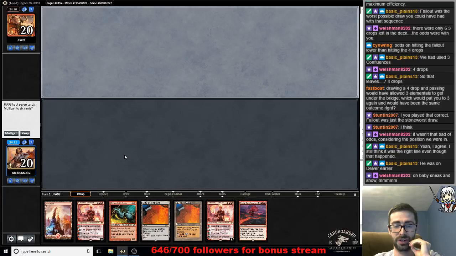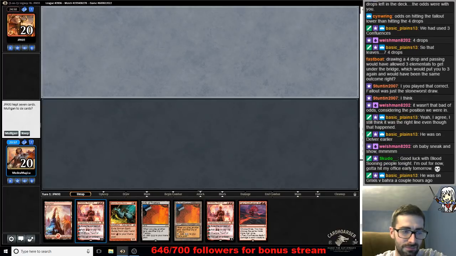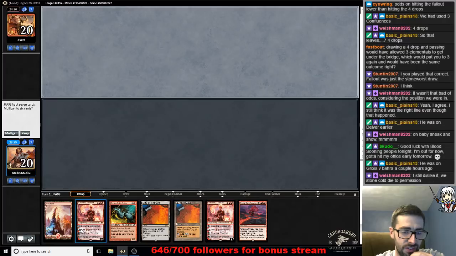What if my opponent is randomly playing Grixis Delver tonight instead of that? Do I like this hand then? I don't like this hand against Delver because I'm just stone cold super dead to a Daze. Daze essentially gets 2 of my cards, and then I just can't cast the 4-drops because I have double City. He was on Delver earlier. I don't know that I can keep this. I'm on the draw.